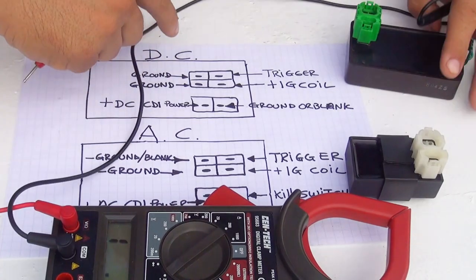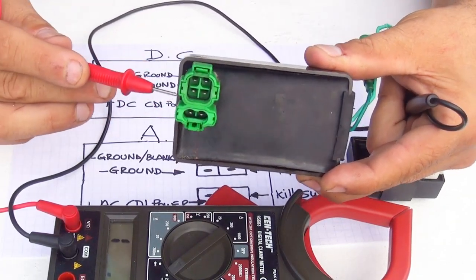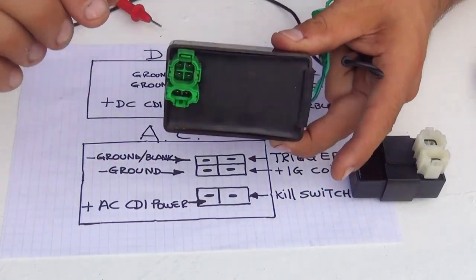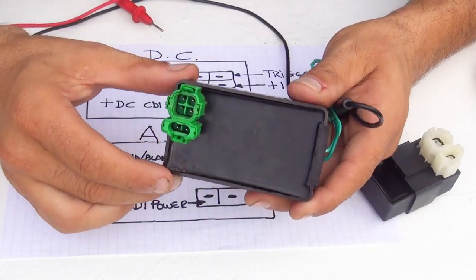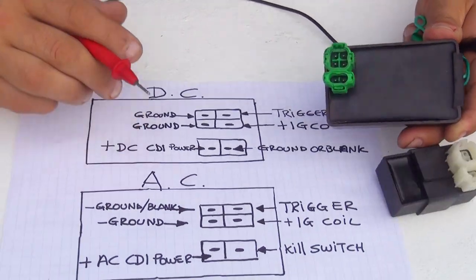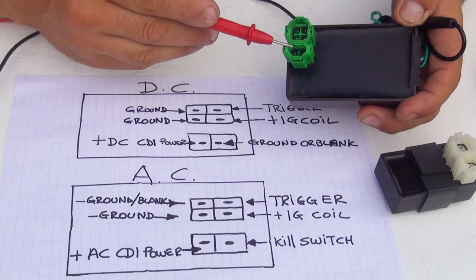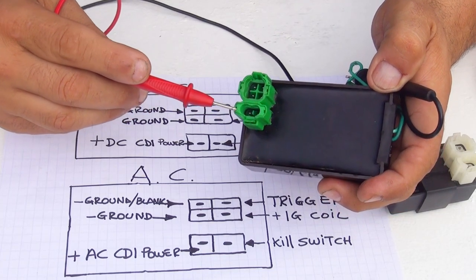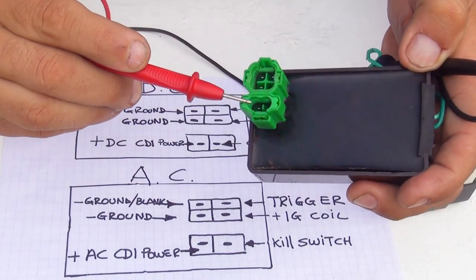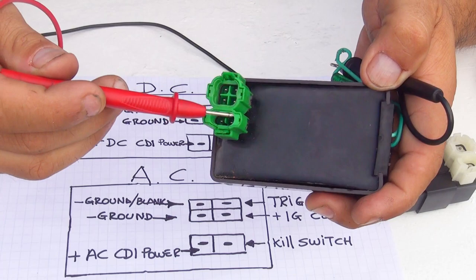Now, same way, this one right here is a CDI that is run by DC. This one is being powered by your battery. So when you turn the key of the scooter, this one will get the power from your battery, okay? This one will be the direct current right here. On the bottom, you're going to have the power coming from CDI. This part right here, you're going to have the power for the CDI that comes from the battery. This one will be the first pin right here. Now, the other pin will be the ground next to it.